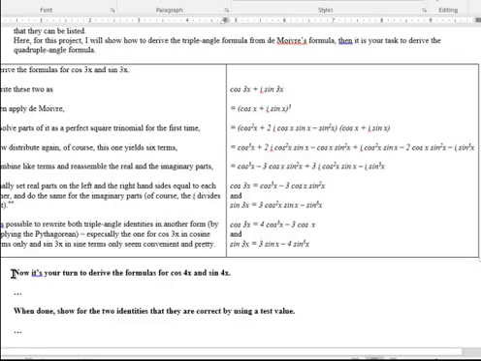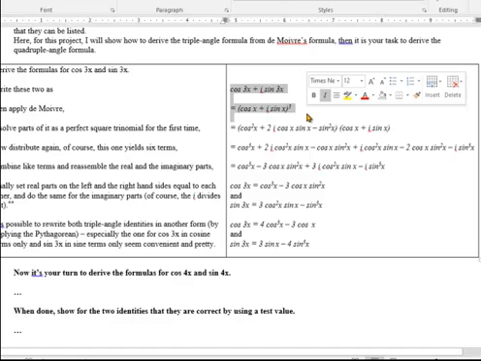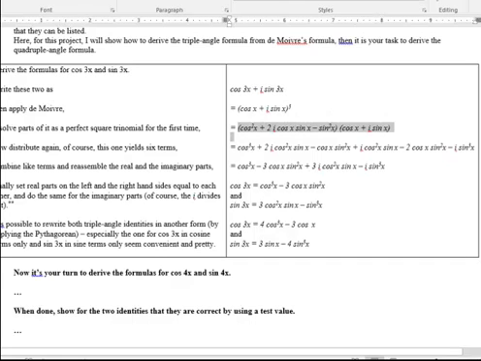So for you, it's now the turn to derive the formulas for cosine 4x and sine 4x, which of course would read: cosine 4x plus i sine 4x equals, in parentheses, cosine x plus i sine x, close the parentheses, to the 4th power. I would recommend that you do the perfect square trinomial twice, once for the square, and then again for the square, because it's to the 4th power. Then you have to multiply it out, and of course it gets a little longer, and pay attention to what happens to the i's and the i squareds and so on. And then do pretty much the same thing that I did throughout here.